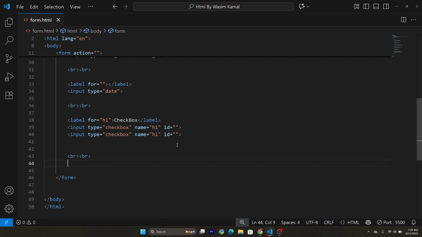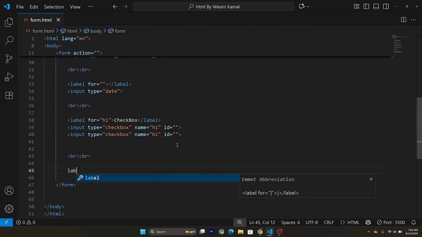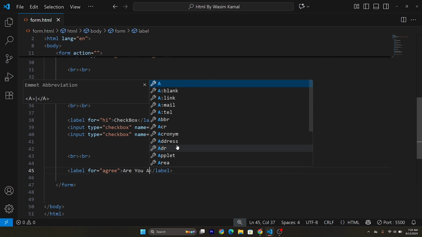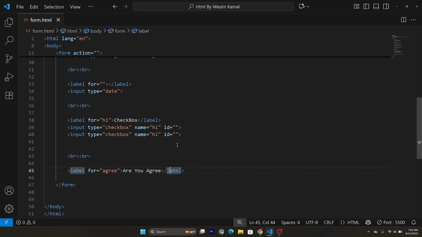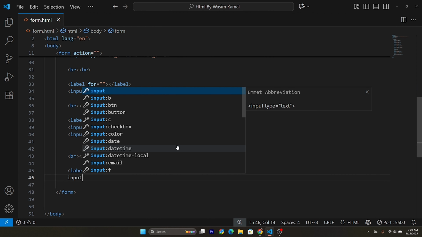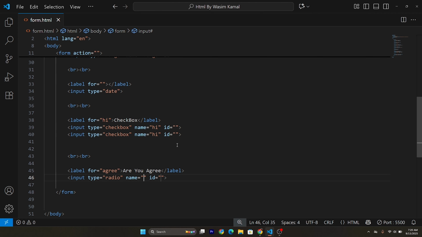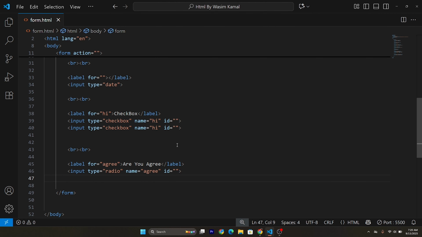Now let me show you what radio buttons are. Label for agree. Are you agree? And in here, I'm going to put an input, radio. Now the name is agree, and another input.